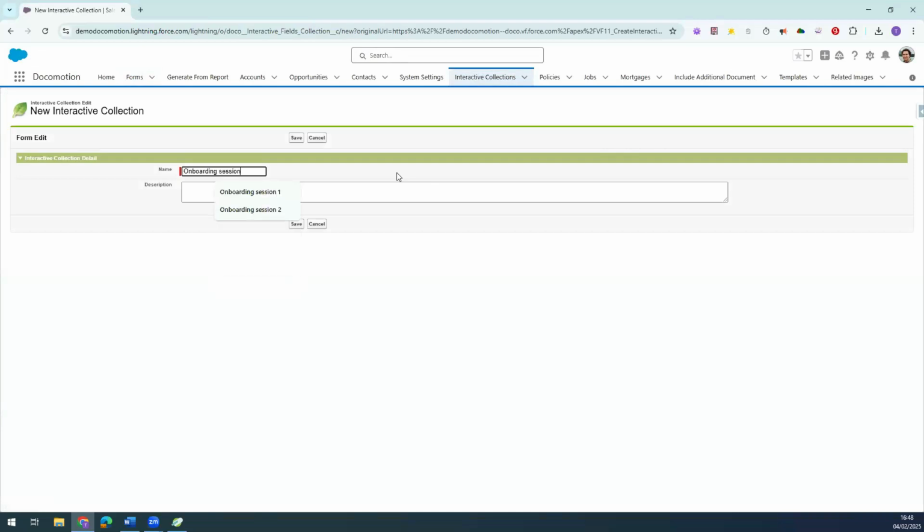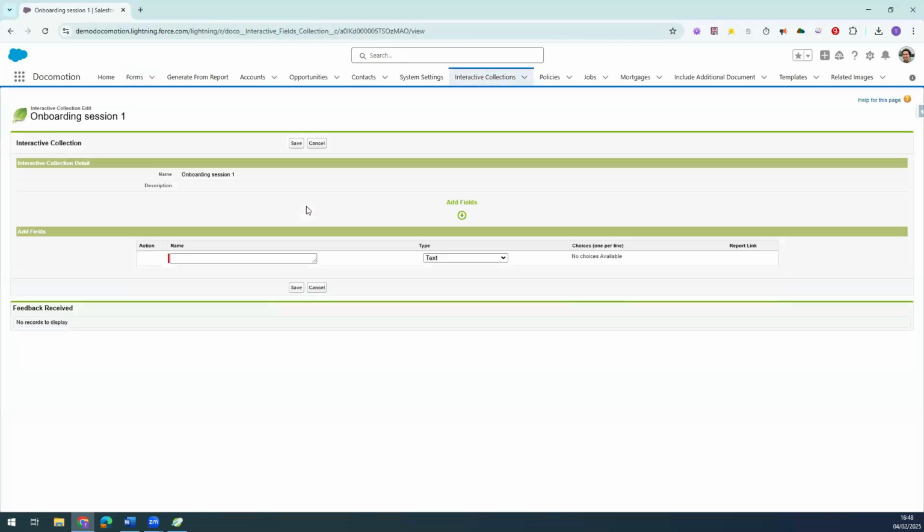I will give it a name. And in here, we can select the type of interactive fields we want. So you can see like the signature option is coming from here. We can have radio selection, something you don't have in Salesforce, but you can create in the template. This is great for surveys, for example. So it will allow you to select one option out of several.